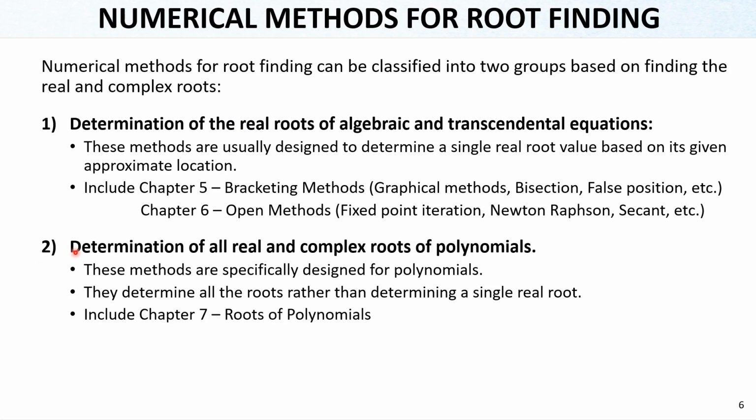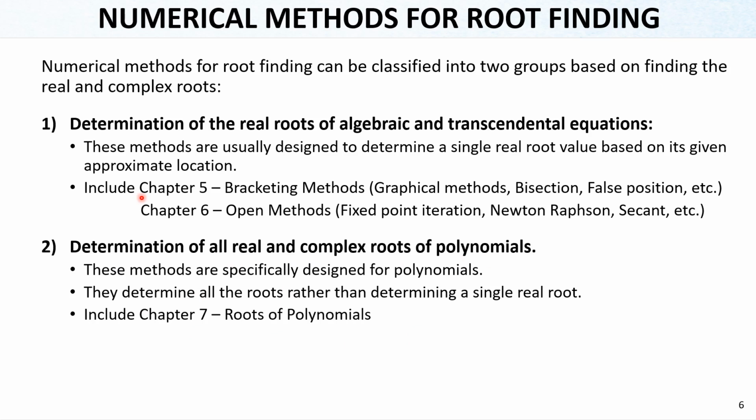And in the second class, we have the methods to determine all real and complex roots of polynomials. These methods are specifically designed for polynomials, and they determine all the roots rather than determining a single real root. Chapter 7, roots of polynomials, has this classification. The methods in this chapter are in this class, let's say.